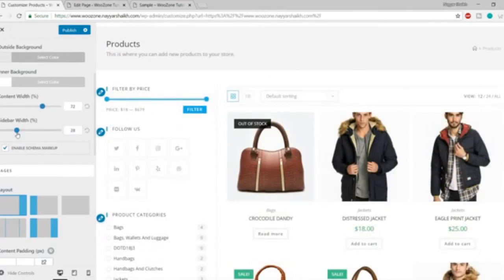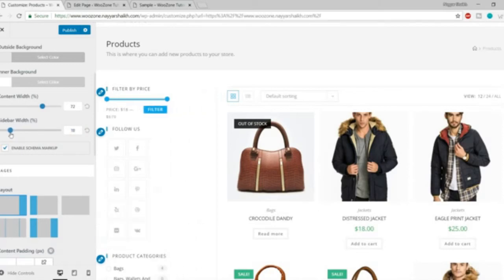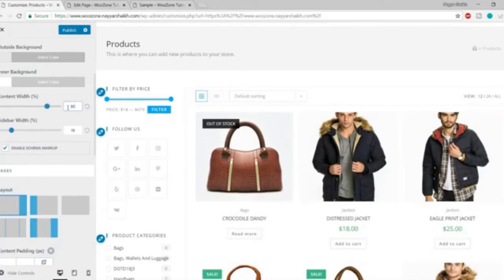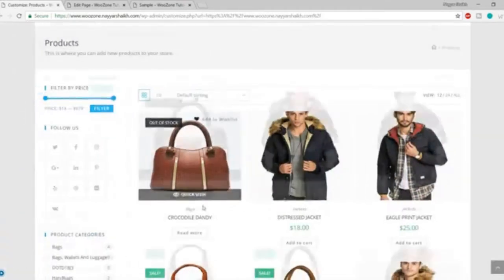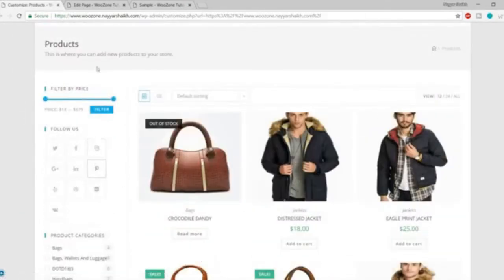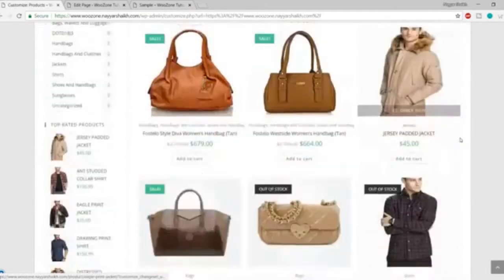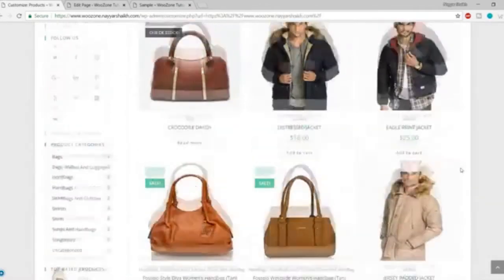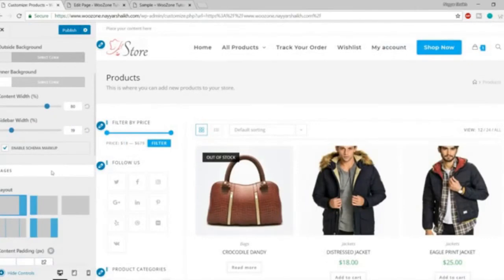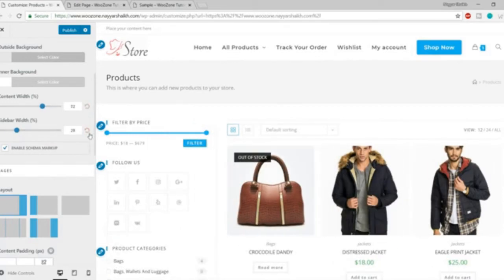Now if you want to decrease the size of the sidebar, as you can see, when I do decrease it, you can see the changes in the sidebar. So suppose I want to make it 20 and I want to increase the content area to 80. Now let me hide. Now as you can see, this one is quite small and this one has increased in size. Okay, so you can do this as well. Okay, so let me again go back to default. So I'll just click on this button, this link, and everything will set back to default.